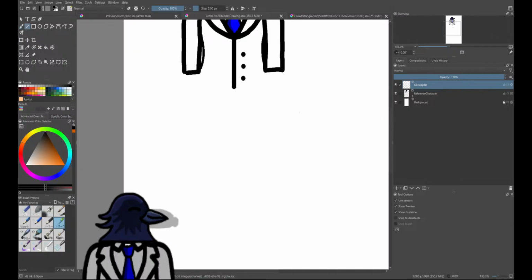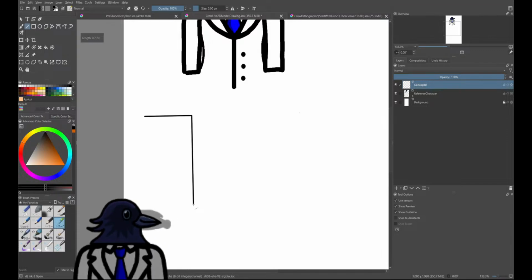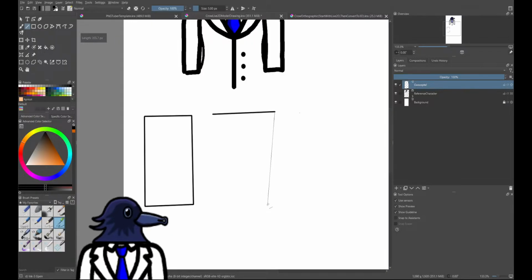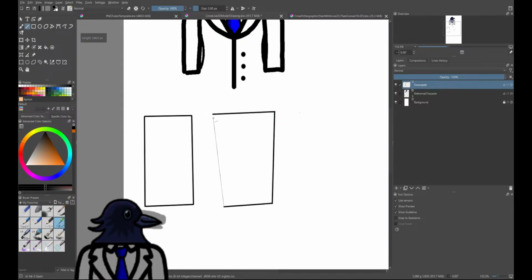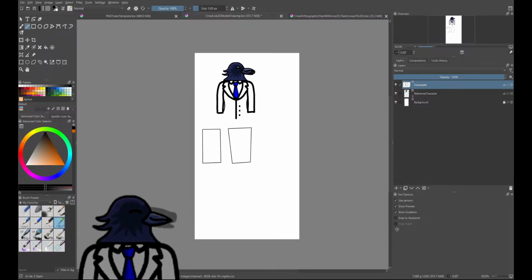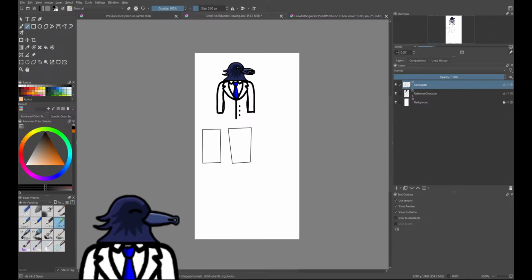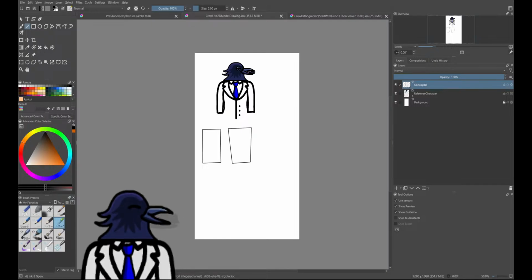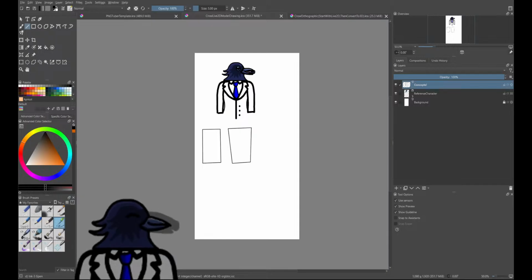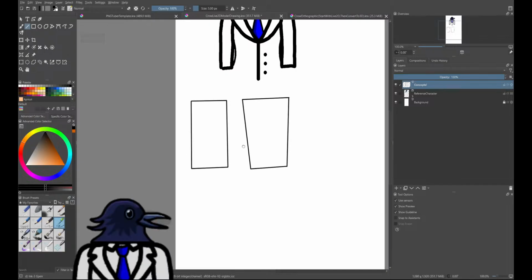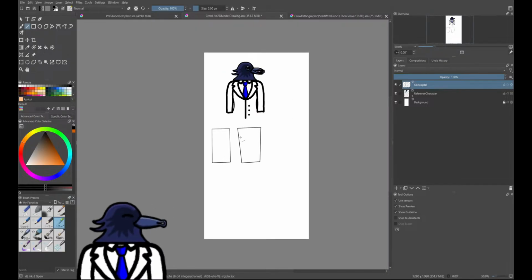I think we're going to go with a rectangle or a trapezium, whatever that is, just based on this. I don't think an inverted triangle would really work with this character. So probably one of these two would work best. So let's do something with that, I suppose.